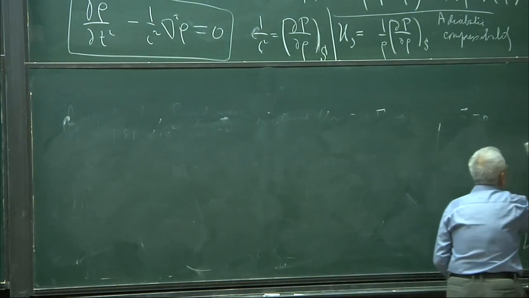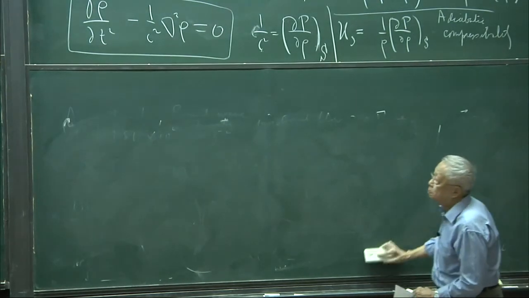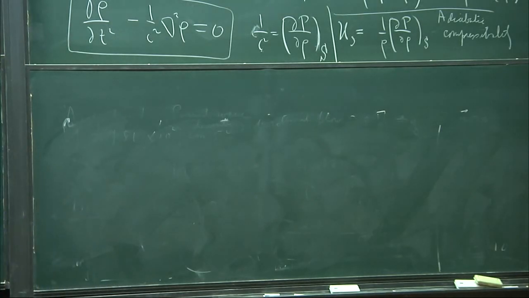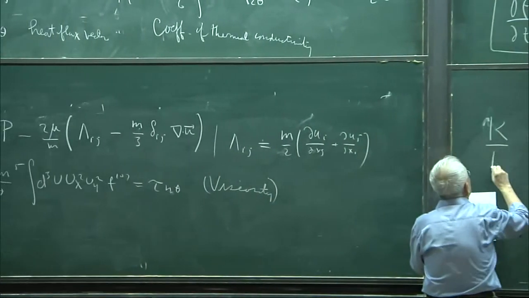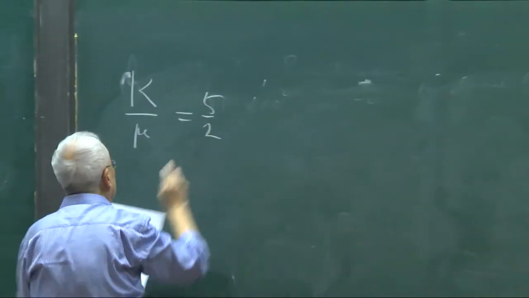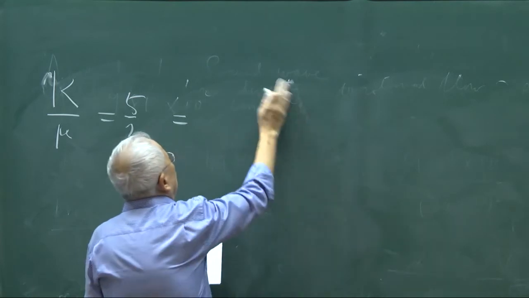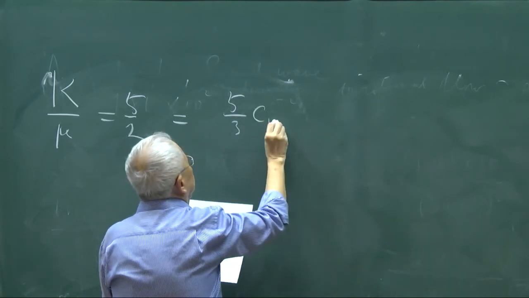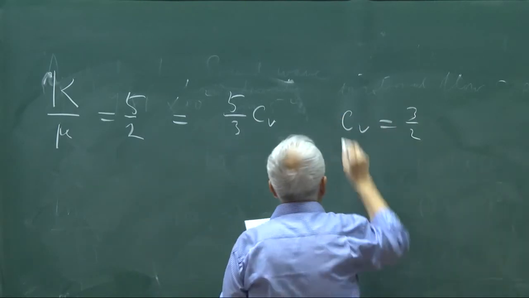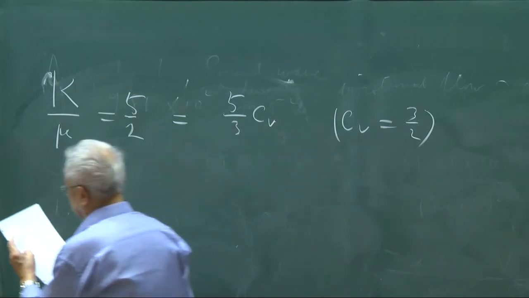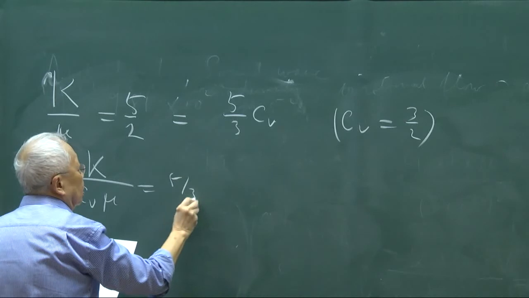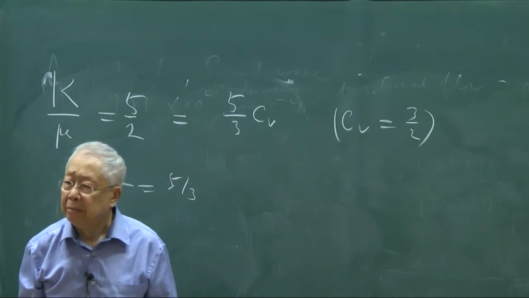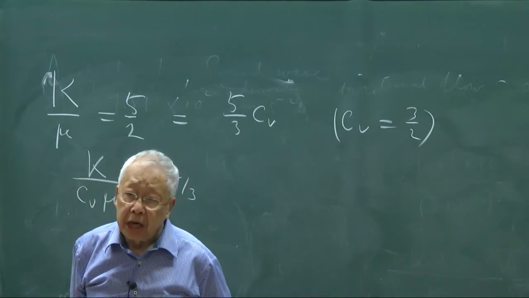First, you notice that the viscosity is independent of the temperature. Now we'll come to that. But you will notice that k over mu is going to 5 halves. And this 5 halves we interpret to be, just to make it general for all gases, 5/3 times C_V. The C_V is 3 halves for a monatomic gas, but we replace it in general. So we seem to have a law that k over C_V mu is 5/3. It's constant, independent of anything. So we can measure this. Take gases and measure k, mu, and C_V and see if it's right.